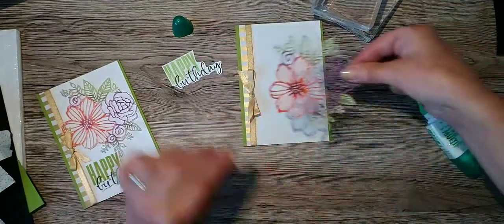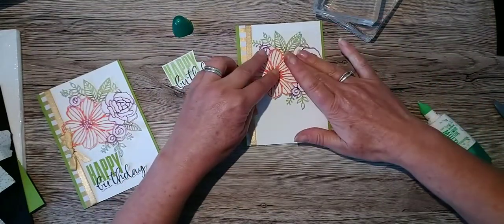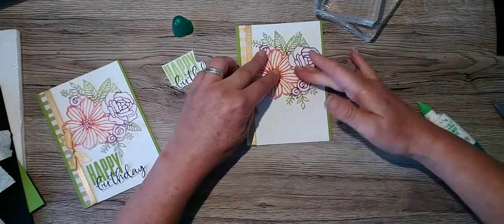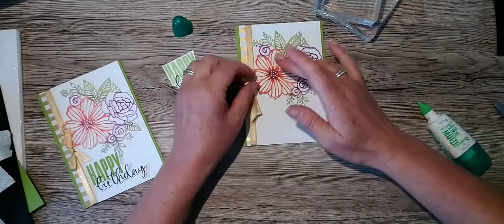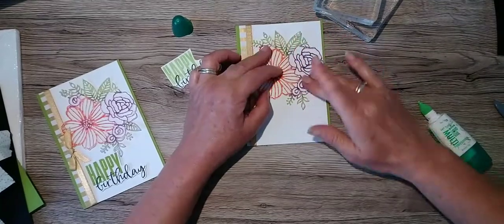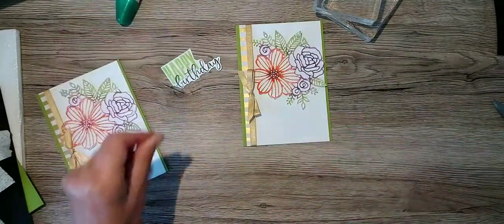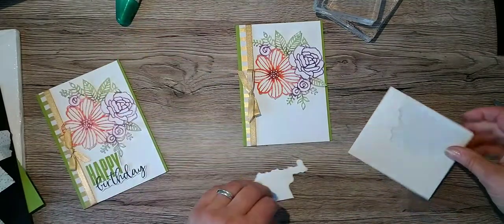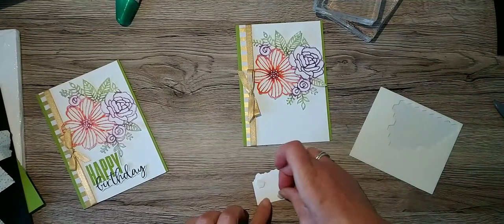and then making sure you've got it in the orientation that you want, you can drop it down and just press it. And the warmth from your fingers will help that to stick down. And I think that looks really pretty with the edges just sticking up. And I'm going to stick my sentiment down with a couple of dimensionals. And that is that card done.